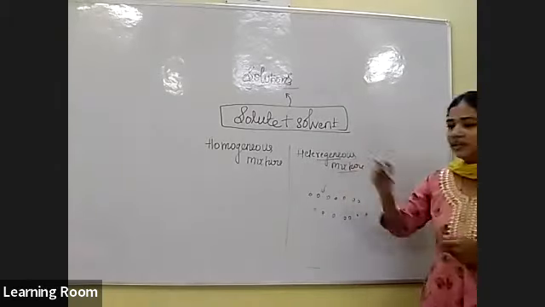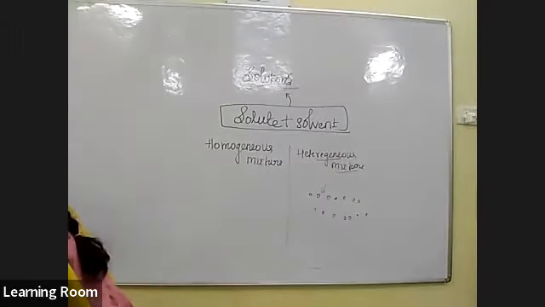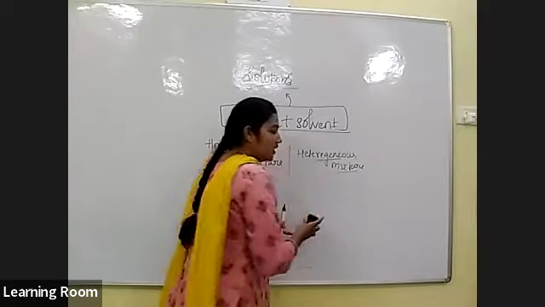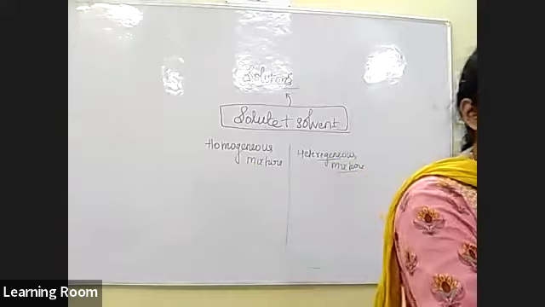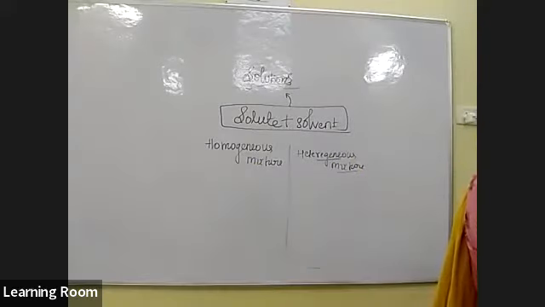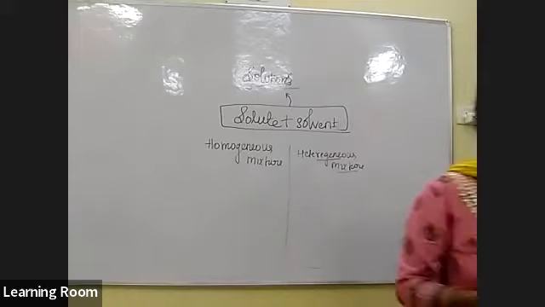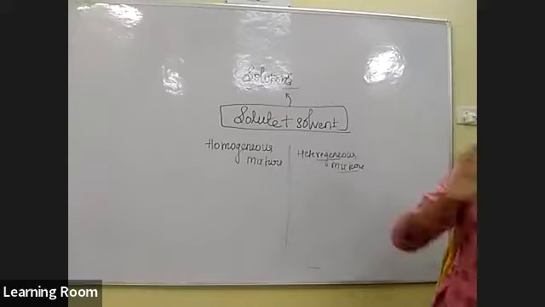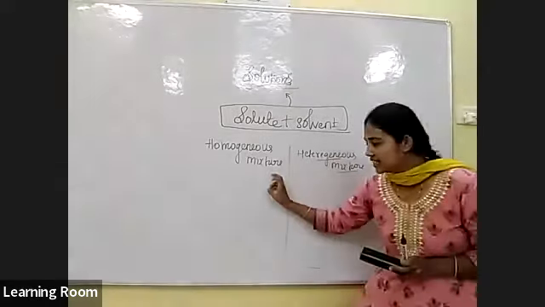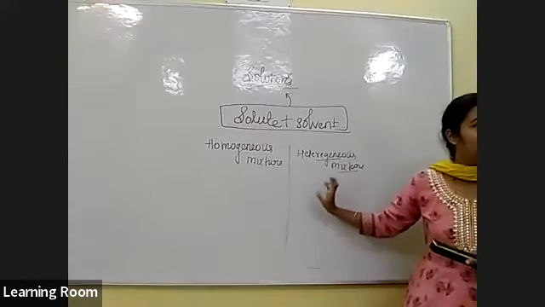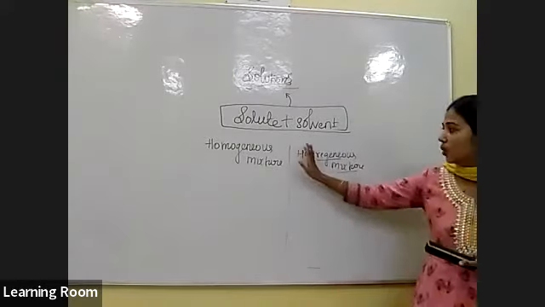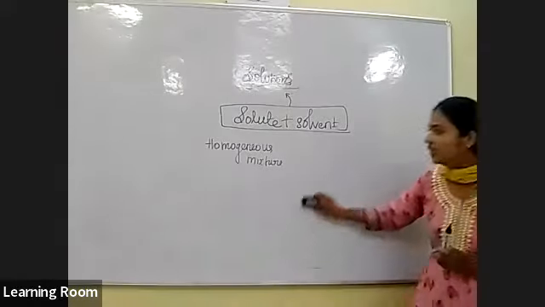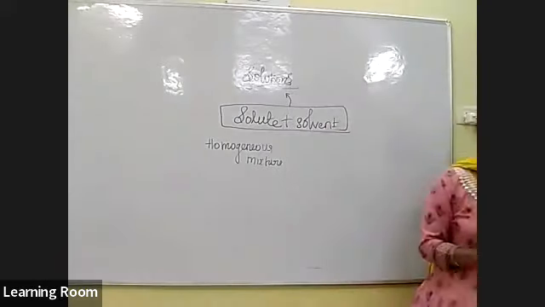And in a heterogeneous mixture, for example sand and water. What happens to the sand and water? You can't say 100% it's not soluble; some sand is quite soluble. The impurities and sediments will settle at the bottom of the beaker. So the solute is not completely ionizing, it is not completely dissolving. That is your heterogeneous mixture. So homogeneous mixture is completely dissolving, and heterogeneous mixture is not completely ionized. In solutions, you are not going to study the heterogeneous mixture; full and full, you are going to study only the homogeneous mixture.